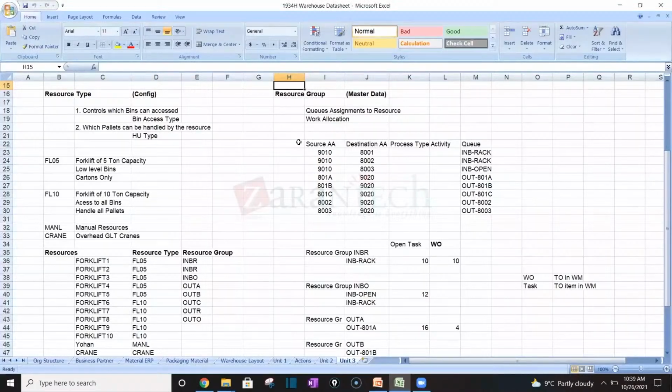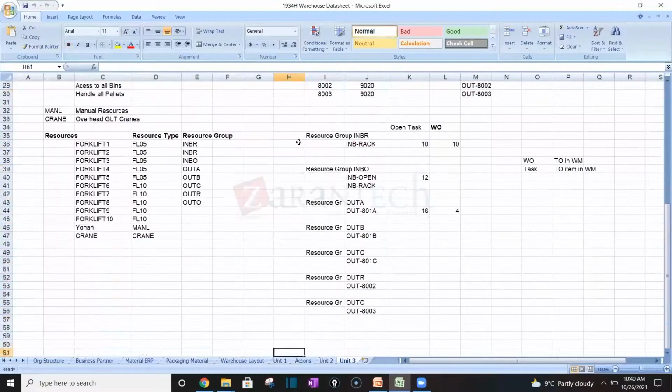Basically we understood the main reason for creating these elements for a resource is to make sure the resource can use a system guided approach, where the system knows which queue or which area the resource is working, and accordingly those tasks or those orders are assigned to the resource.